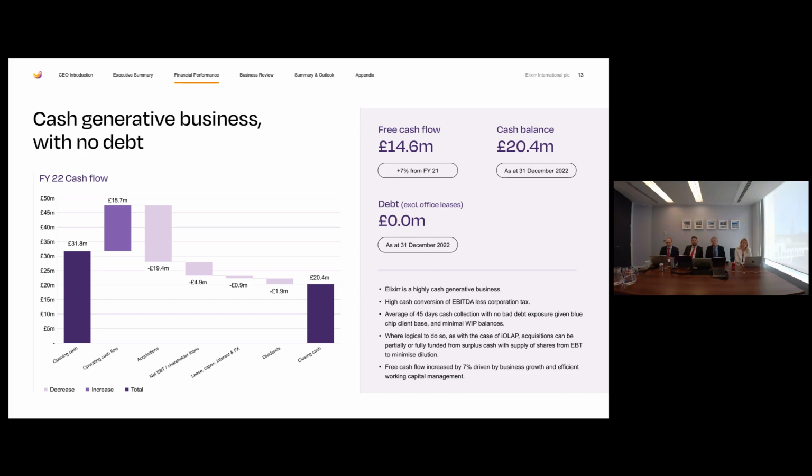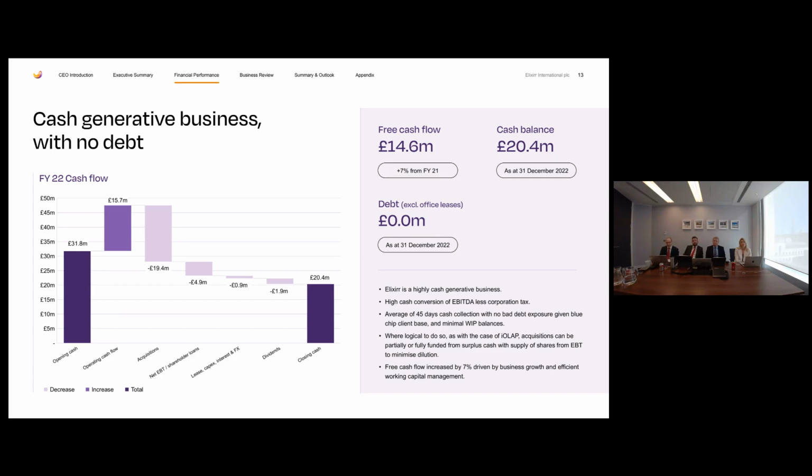There was a net cash outflow of £4.9 million from EBT and shareholder loan transactions. Most of this was the purchase of shares for our EBT, and our balance of shares held in our EBT increased from £2 million at December 21 to £7 million at December 22. So you can think of those shares really as being equivalent to cash, as we can use them for acquisitions.